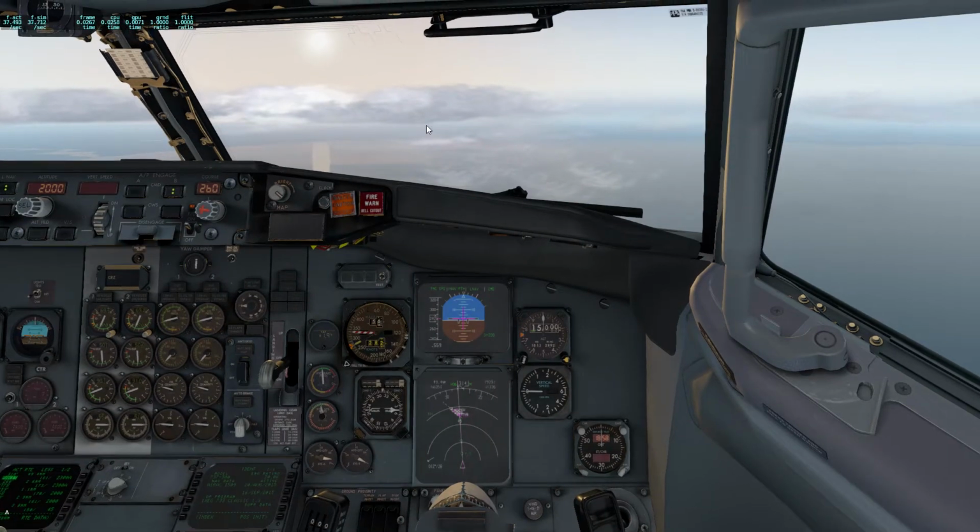And of course, other aircraft are as well. It's just, I don't know, there's something about the 737. For me, it just has the right size, the right cruise speed, yeah.